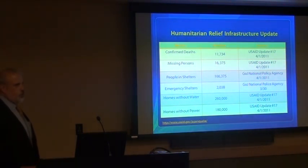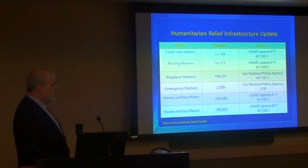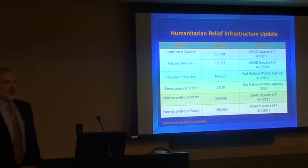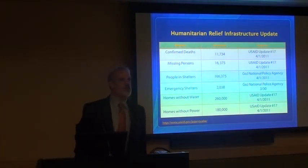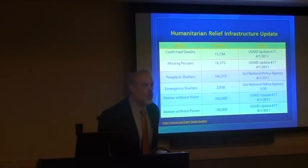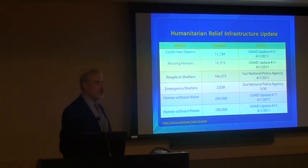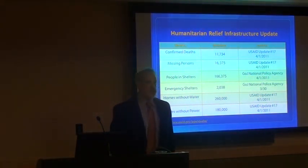Almost 175,000 people were displaced. This was kind of lost in the shuffle because everybody else seemed to focus in on the reactor. Why is that? Who wants to take a guess why? Yes? Does that have global impacts? Which one? It had global impacts? Global impacts, but I think you could probably sum it up in one word, and that's the R word.